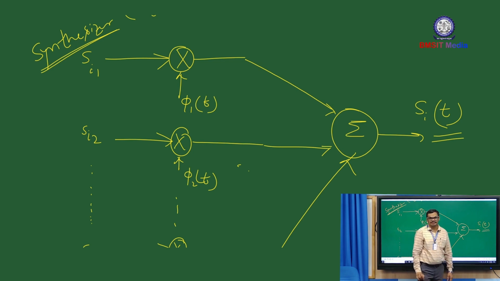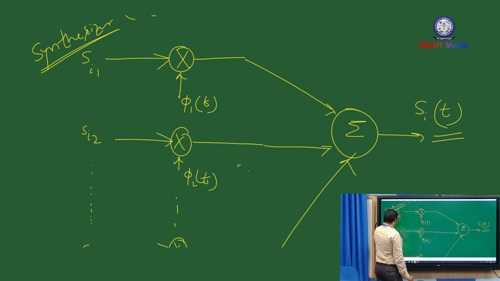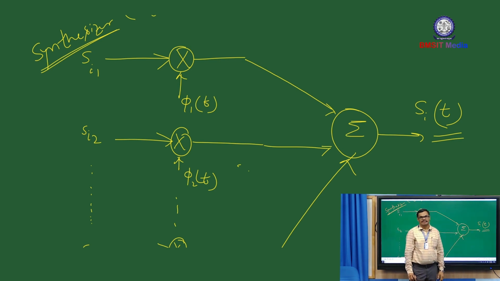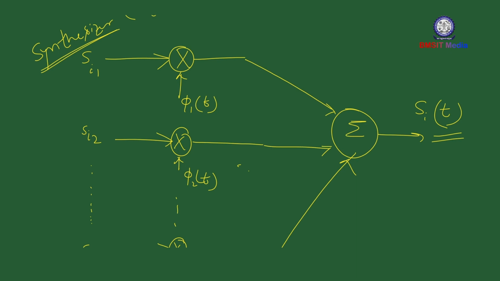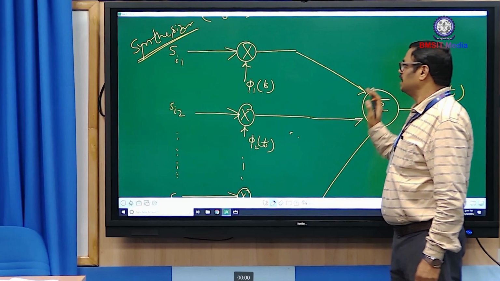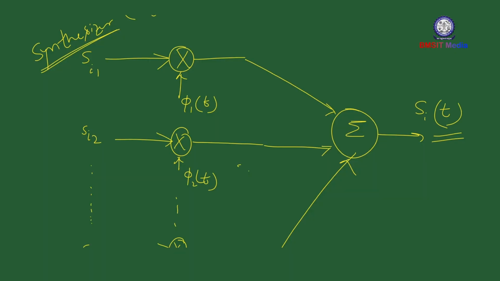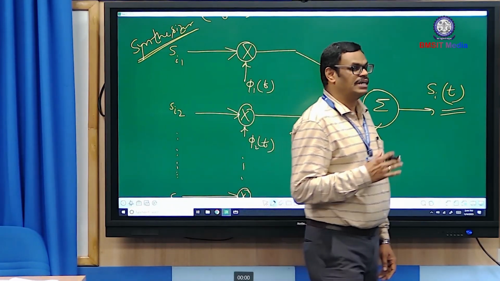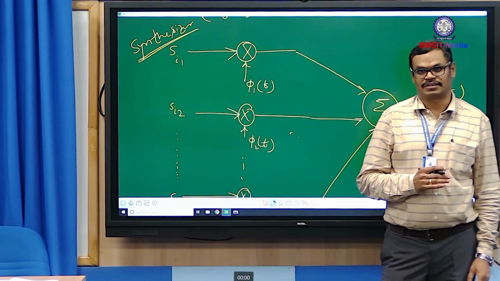because it synthesizes the coefficients with the basis functions to get the energy signal Si of t. So this is all about how we represent equation 1 and equation 2 diagrammatically. Okay, so let us stop with this. Let us continue in the next class for proving how the signal energy is related to the square length of the signal vector.